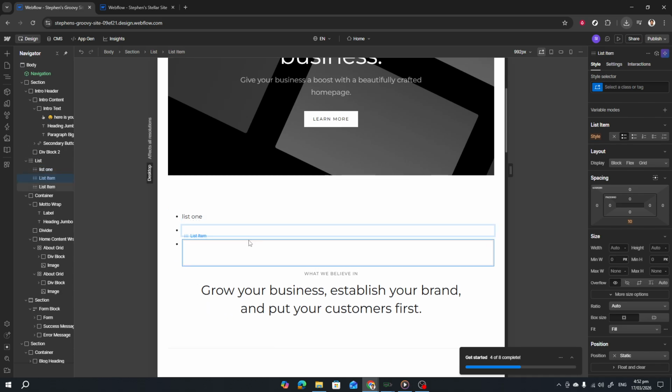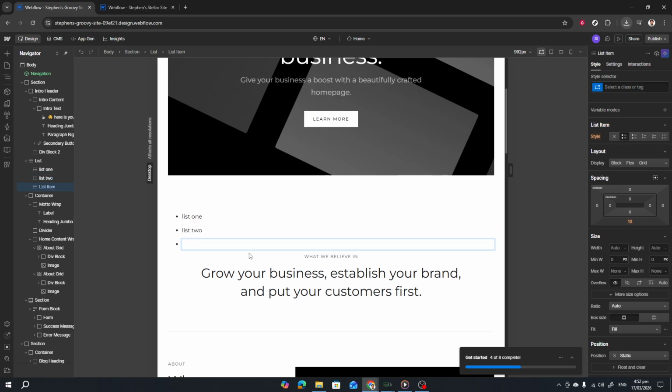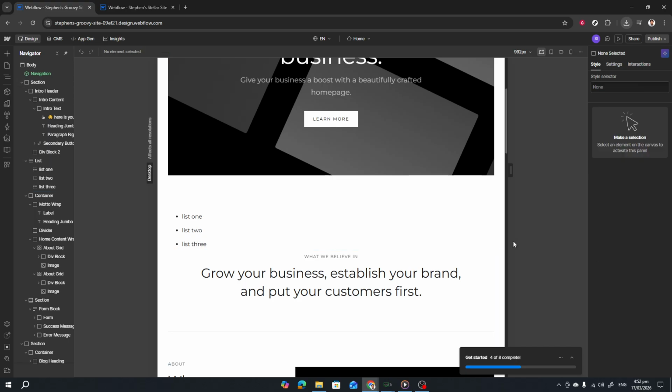If your content needs to be numbered rather than bulleted, you can switch the list type later in the designer's settings, but for most quick summaries, round bullets work great. A few quick tips while you're working. Lists are more than just visual markers. They provide meaningful structure for search engines and screen readers, which improves accessibility.